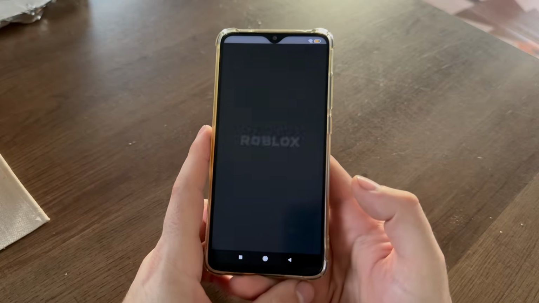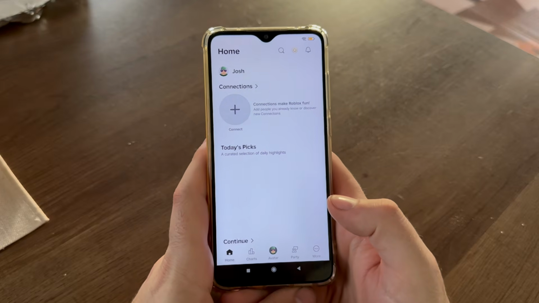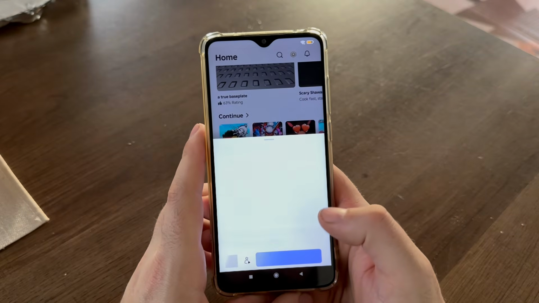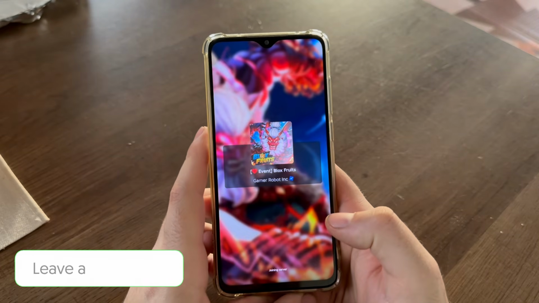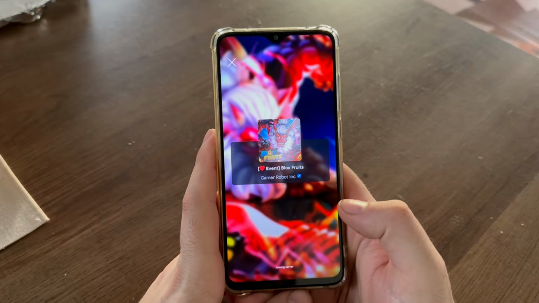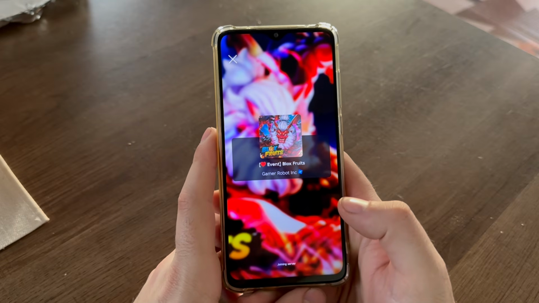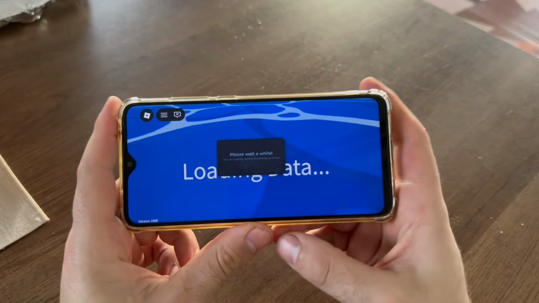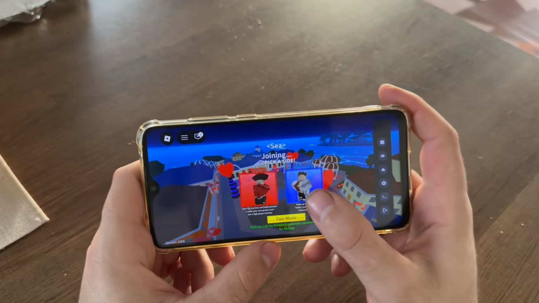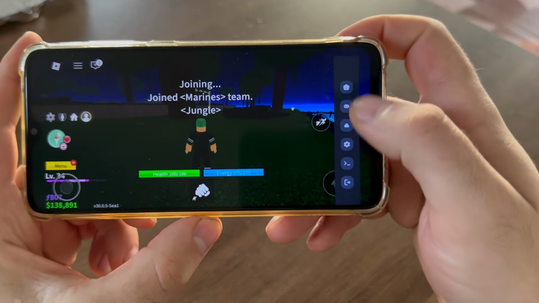Okay, so let me open the game and let's see does it actually work. So let's see guys. Okay, here we go, and let's see guys. Let's wait a little bit and let's see. Okay guys, I'm now in the game, and as you can see we have this panel.